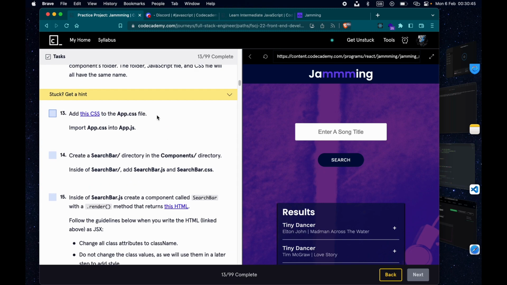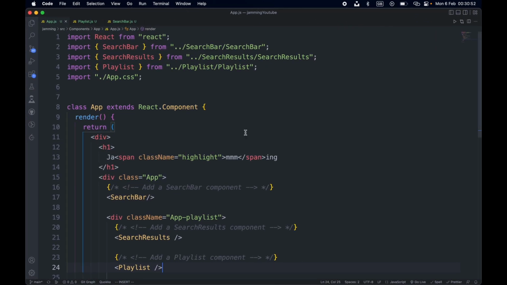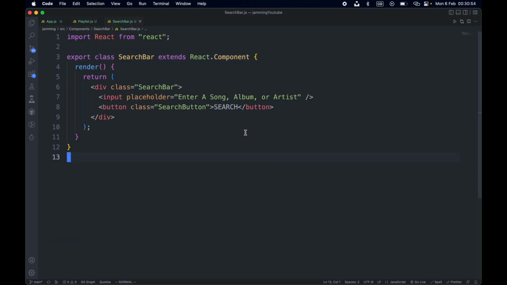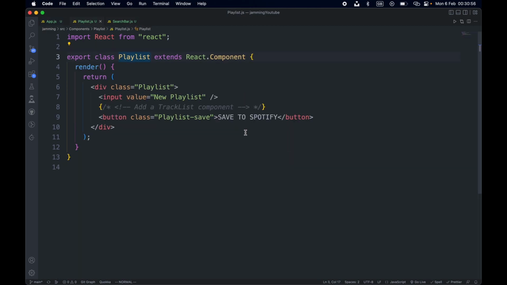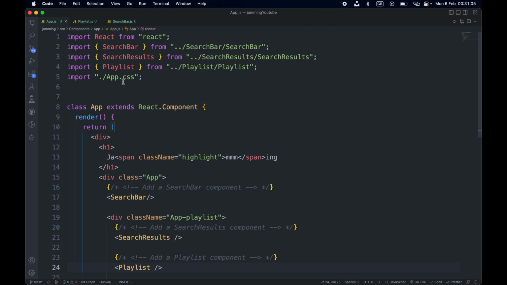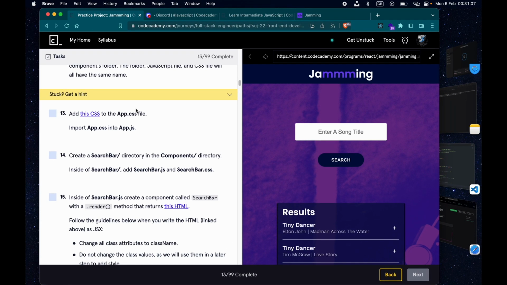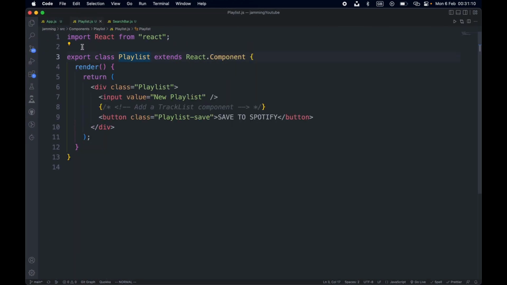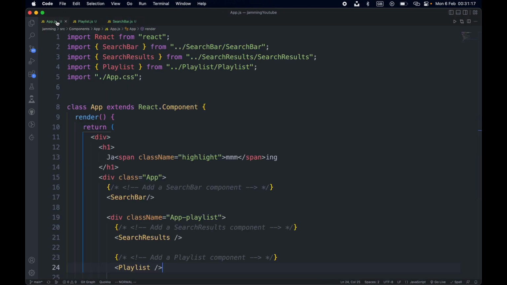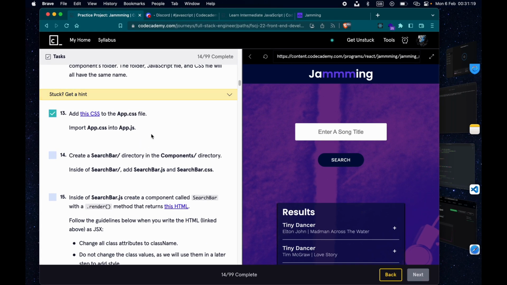Add this to app.js, import app.css into app.js. Oh my goodness. I haven't imported. Obviously I have imported app.css here, but not in these files. They also have a playlist.js file and search bar.js. So we will do them eventually, as we are reminded here.